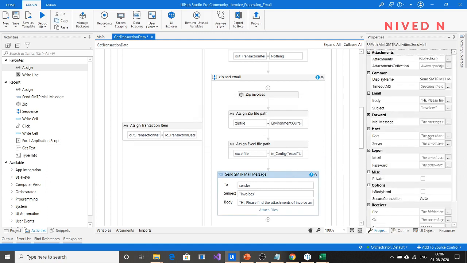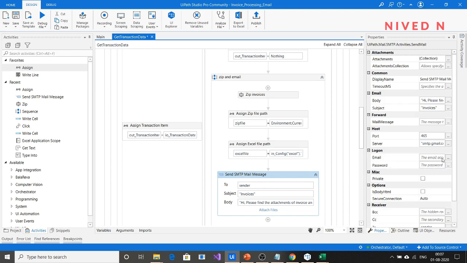Now after that you want to specify the port and server. The port for SMTP should be 465, and the email server should be smtp.gmail.com. After providing all these details, next you want to provide the email from which you want to send the email to that sender.